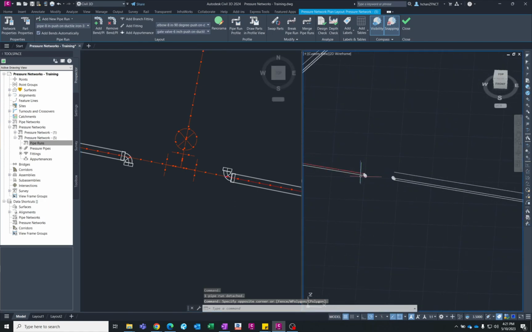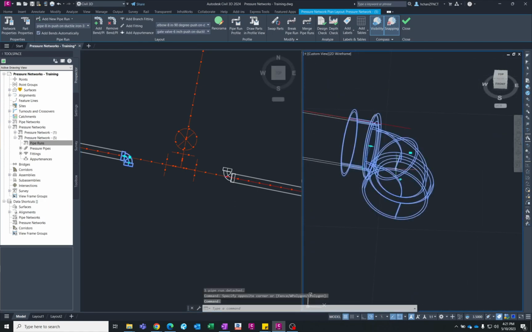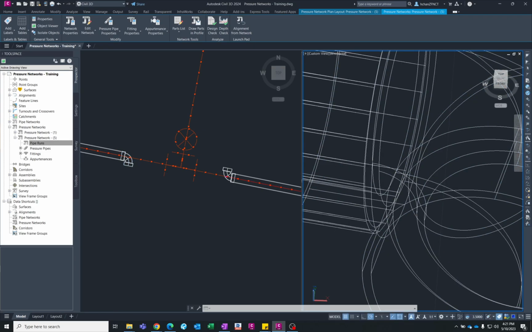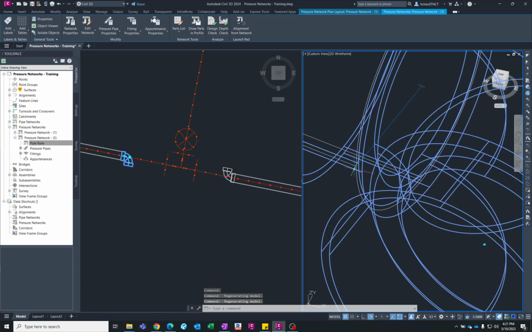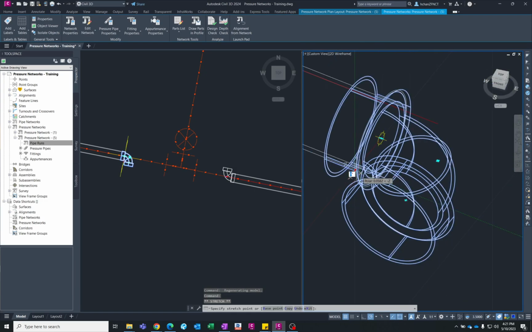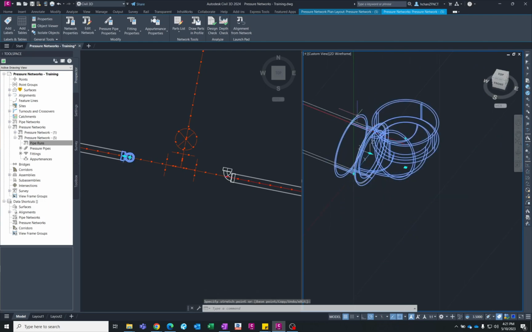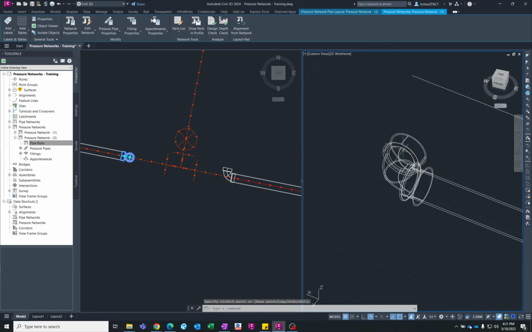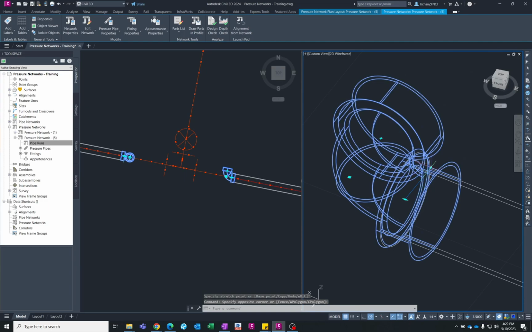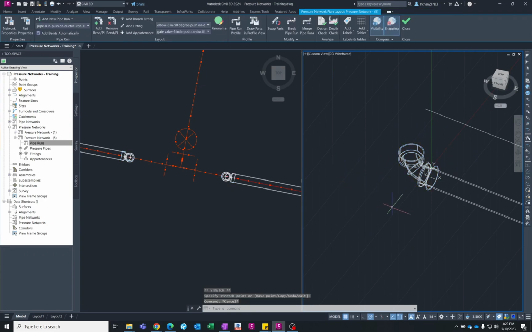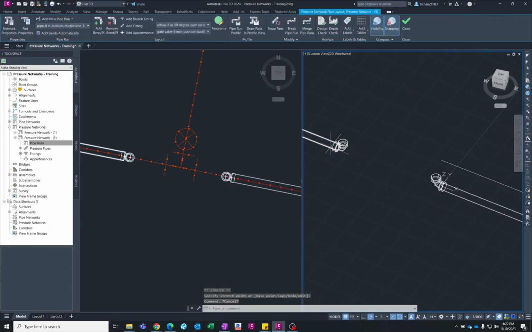Let's go to 3D view, select the fitting, and you're going to look for the diamond with the line and with the dot. Just rotate until you can see that dot, and that indicates that you can rotate the fitting. So click on the dot and rotate the fitting. Let's do this for both sides. Select the fitting, look for the dot, and rotate. Now we have 2 fittings facing upwards.